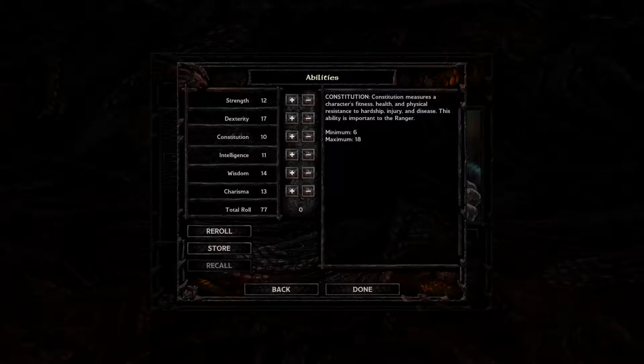Fitness, health and physical resistance to hardship, injury and disease. Intelligence is memory, reasoning, learning ability. A character with an intelligence score of 8 or less is illiterate and cannot use scrolls or most wands, regardless of his class.